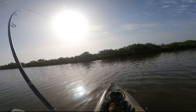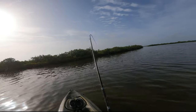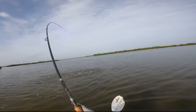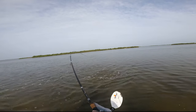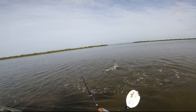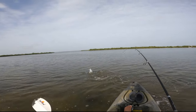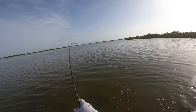Oh, he hit it. He was so on it. I thought I spooked him. Nice fish. Here we go. It's so cool to do. All right. Got another fellow gentleman here on the flats. They're probably gonna find a couple more fish along that island too. It's enough fish to go around right now. It's about the same size as the first one this morning.